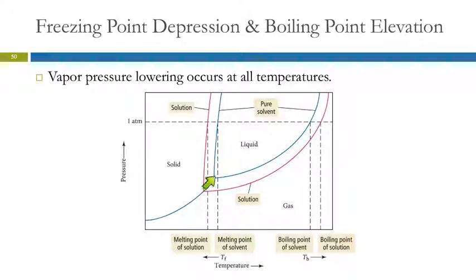We also see the freezing point depressing, or melting point. Melting point and freezing point, it just depends on which direction you're going. We also see that the melting point is depressed. So what happens is these move away from each other. I remember having a hard time remembering which one was elevated and which one was depressed. The boiling point and the freezing point move away from each other. So boiling point gets elevated, melting point gets depressed or lowered.